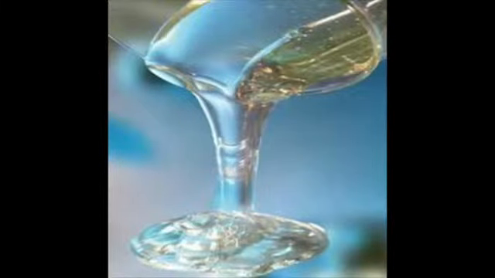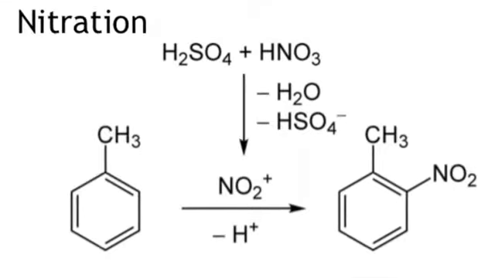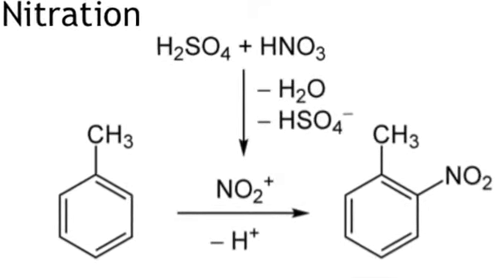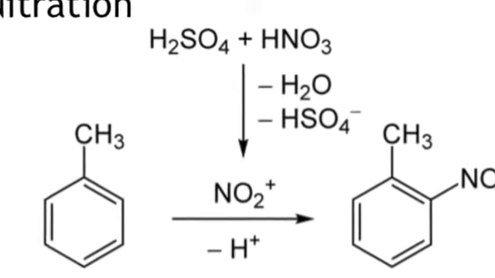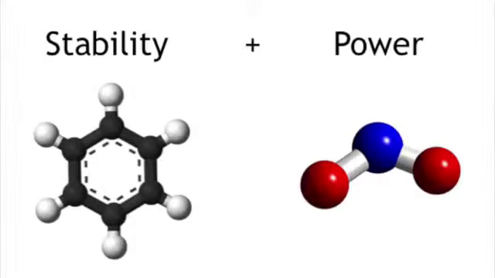TNT is made from toluene, which consists of a benzene ring and a methylene cation attachment. To create TNT, toluene is nitrated 3 times with different acids, each time adding a nitrite anion. The benzene ring makes TNT exceptionally stable, so it is easy to mold and manufacture safely, while the nitrite anions make it incredibly volatile when exposed to extreme conditions.